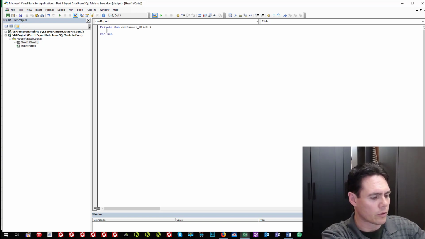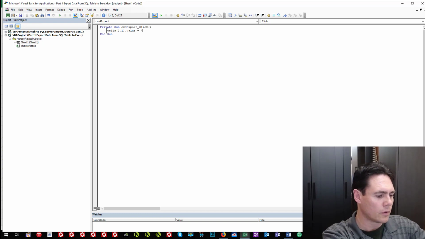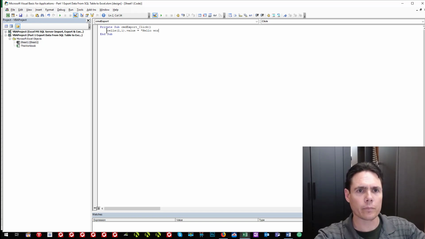So just type in Cells, and as you can see, once you put your parentheses there, row index, we give it row index 2 and column index 1, dot Value equals, double quotes, Hello World.